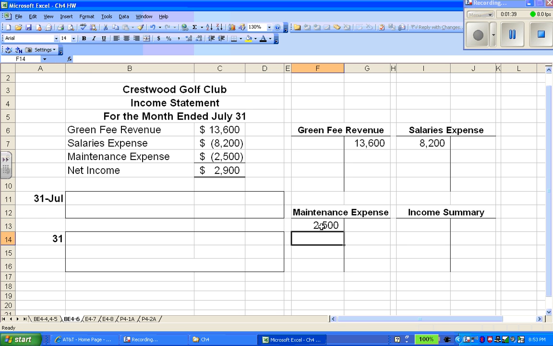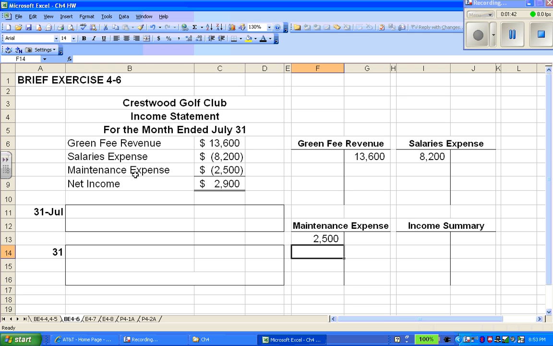And again, expenses normally have debit balances. Revenues normally have credit balances. If they don't, then that warrants investigating as to why. There must have been some sort of error in a journal entry that was made. Okay, so our first closing entry is to close out the revenue account. If I have a credit balance of 13,600, in order to close out this account, I would need to debit it by the same amount, 13,600. Closing out means bringing that account to zero.